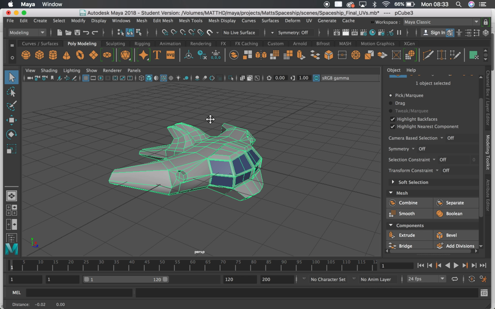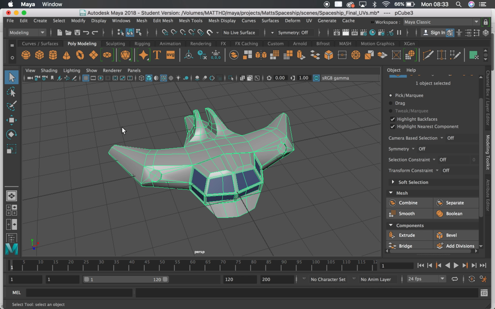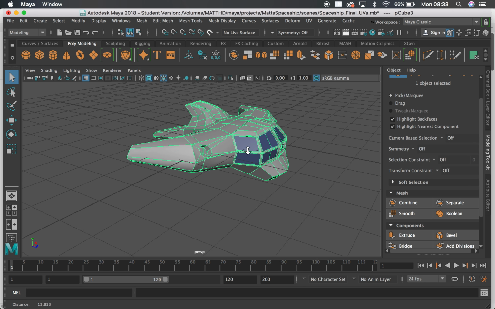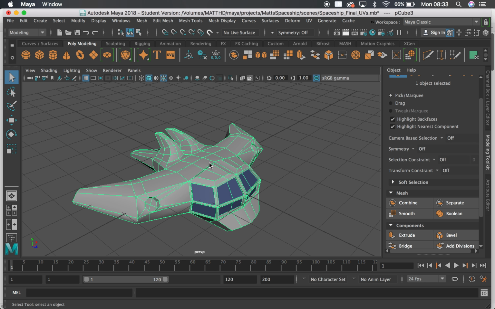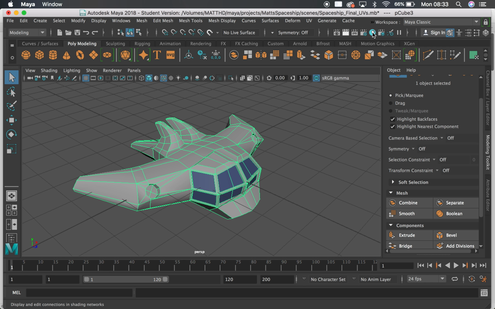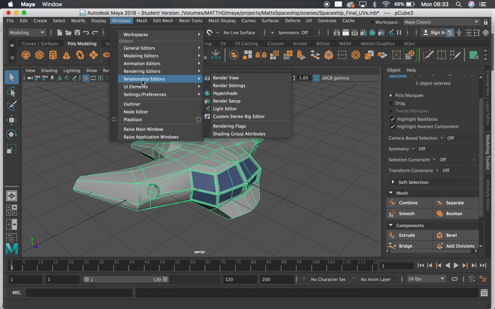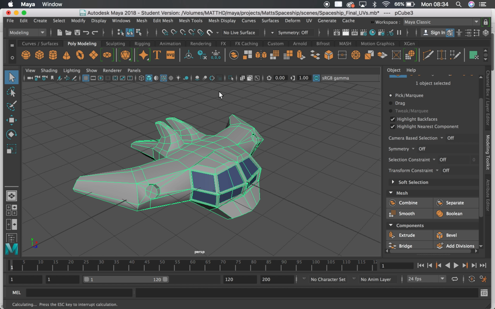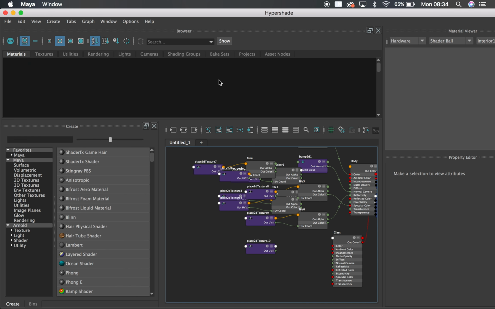Hi guys, in this video we're going to look at how to apply a texture to our model within Maya. Okay, so the first thing you want to do is click this up here. So this is our Hypershade. You can also access this under Windows, Rendering Editors, Hypershade, and they both have the same logo. If we click this, it's going to bring up our Hypershade window here.